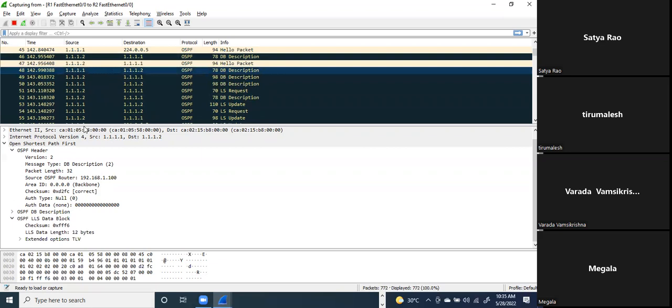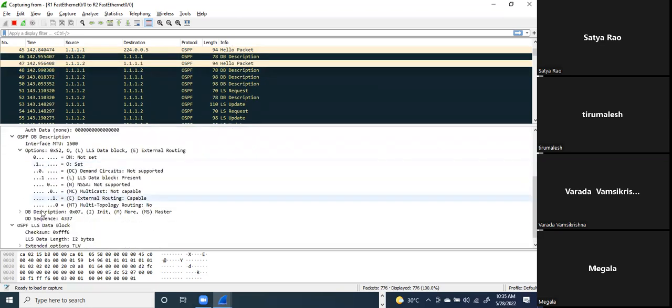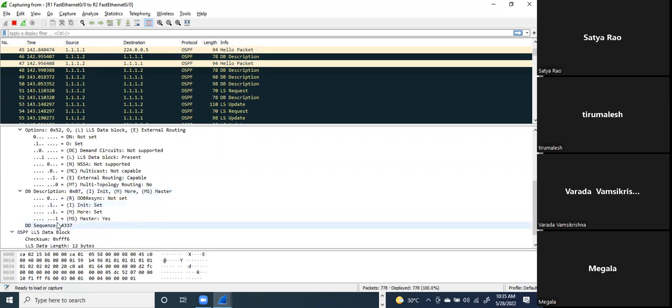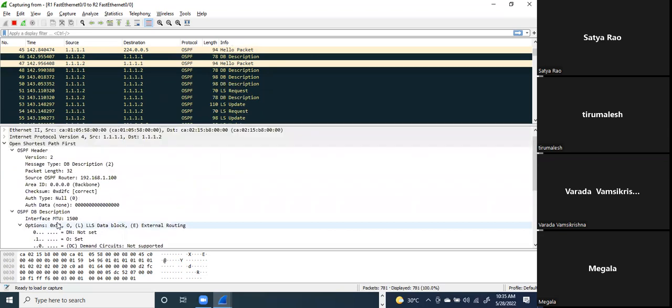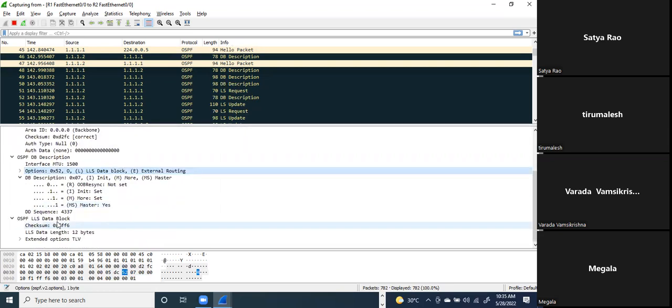See carefully, guys. This is the database description packet. I'm opening this packet. I have a sequence number of 4337.